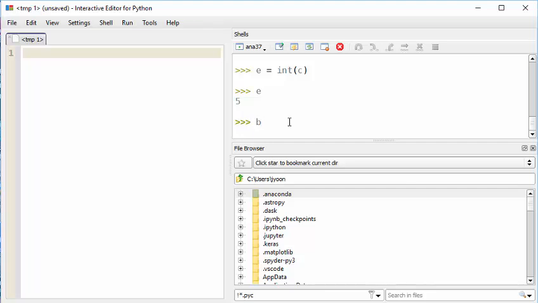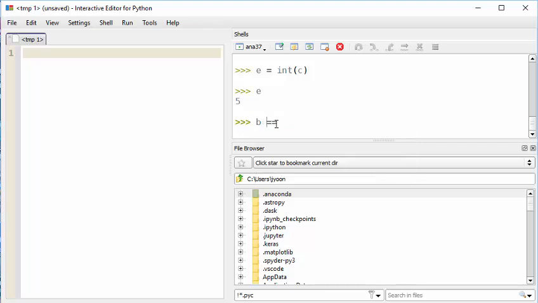So the equal sign is an assignment. There is a similar one, the double equal sign, which is the verification, the equality check between the left and the right side.